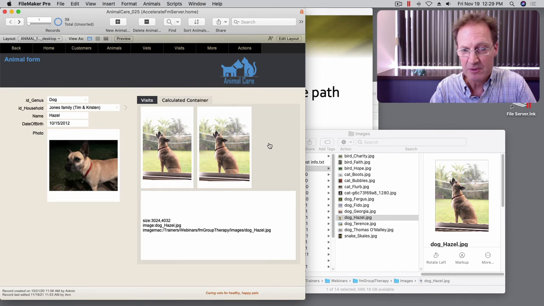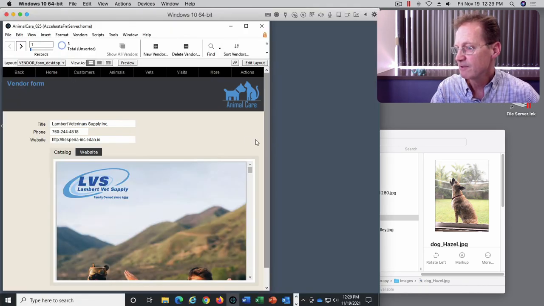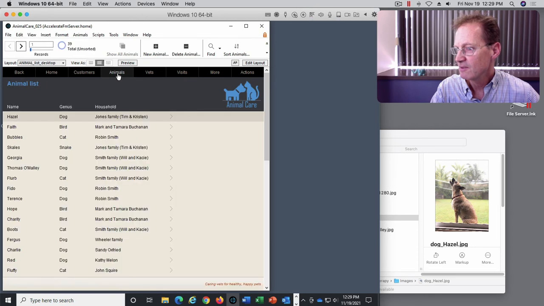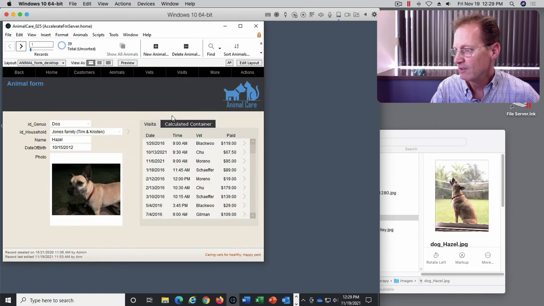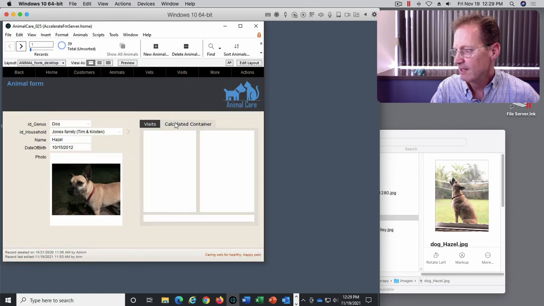So let me jump back over into Windows and we'll look at the exact same record. Okay, and now this is a global field, so it's session specific, so it's not being populated here because this connection to the database has its own discrete values compared to other connections.